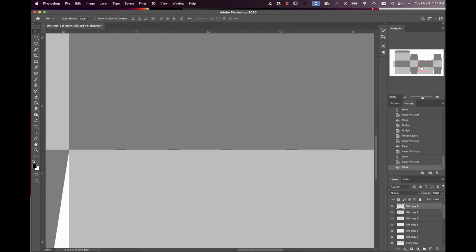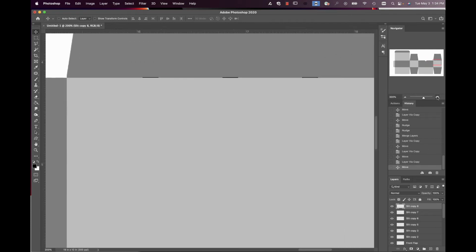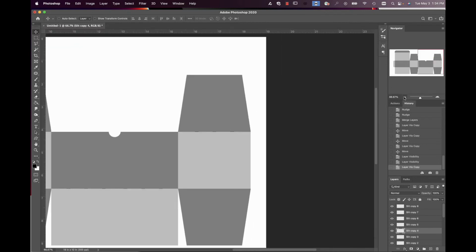Now I need to go through. Let's find this slit. So if I zoom way in, I'm going to hit my auto select. If I click on the slit, let's see if I can click on the slit right there, and we'll turn it off and on just to be sure. Yep, we got it. So I'm going to hit Command J. I'm going to turn my auto select off again.